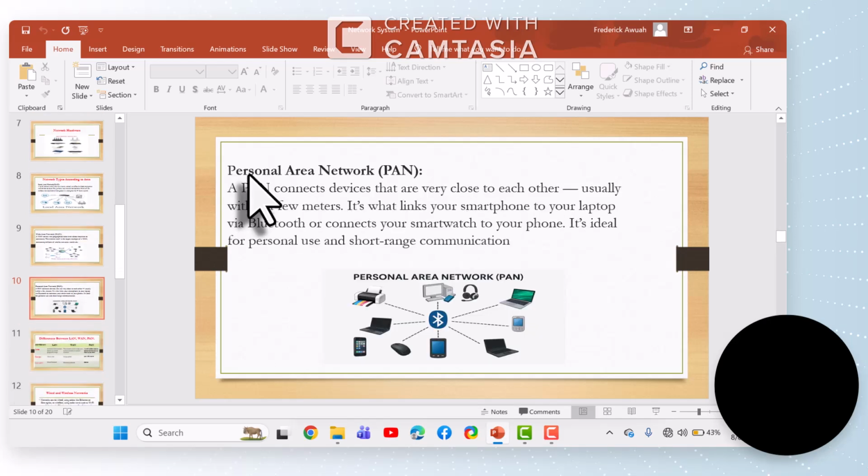And you have the personal area network. That one you normally use in our homes, connecting your Bluetooth to the devices around you. And that one has a short range in meters. If you are away from that range, the Bluetooth will disconnect. So see the picture here, the Bluetooth is connecting the PC, the headphone, laptop, and the tablet and other things. And once you move away from that small area, the Bluetooth can disconnect. That's one example of a perfect picture of the personal area network.